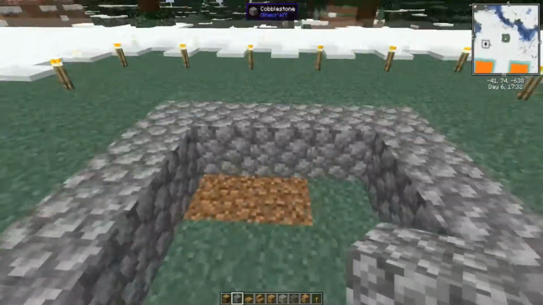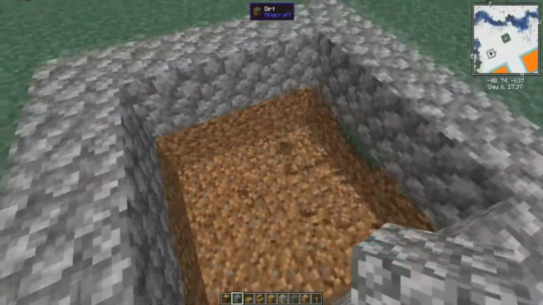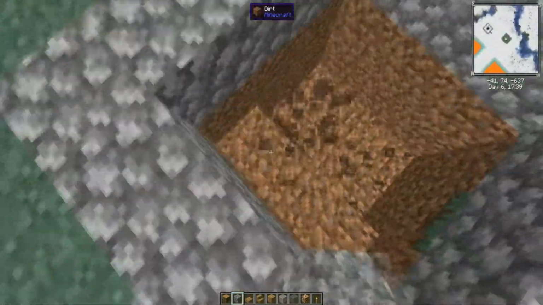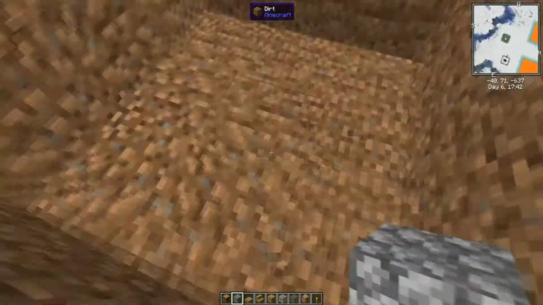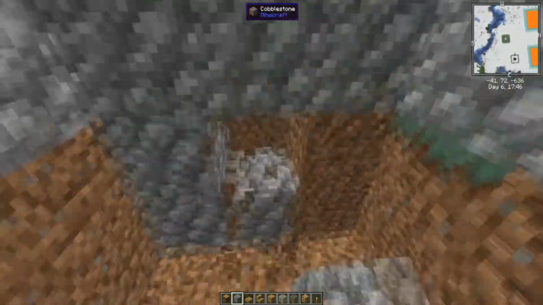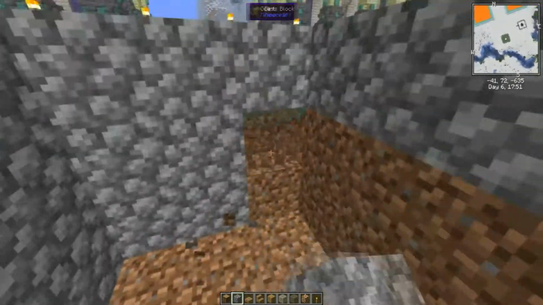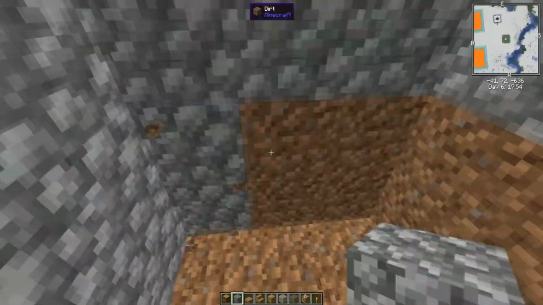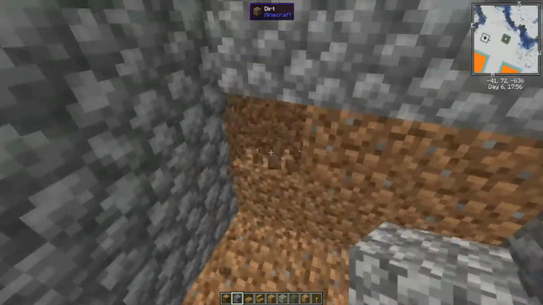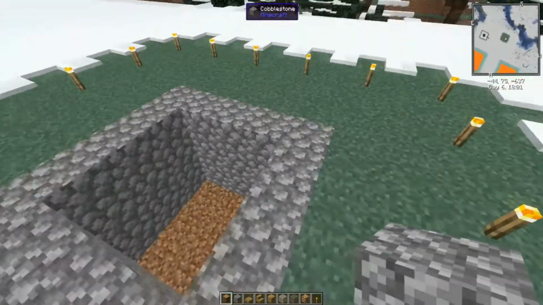So this is going to be the floor. Then we want to go three down. One. Is that? Yeah, that's three down. And you're just going to fill this up with cobblestone. Now, I'm not going to build anything fancy. I'm just going to build a tower that you'd find in a castle wall, just because I don't want this video to be too long.